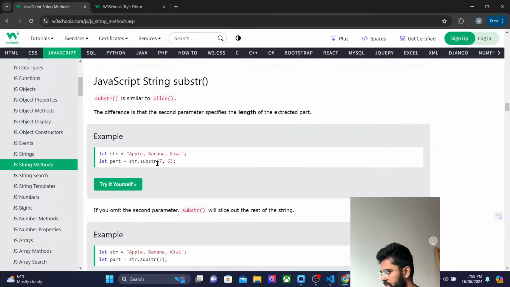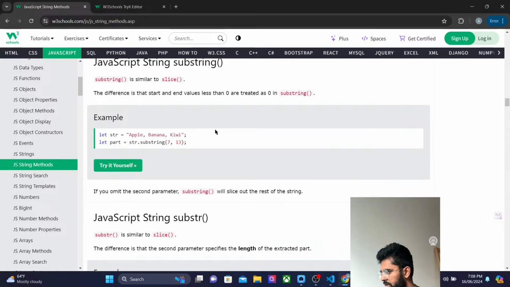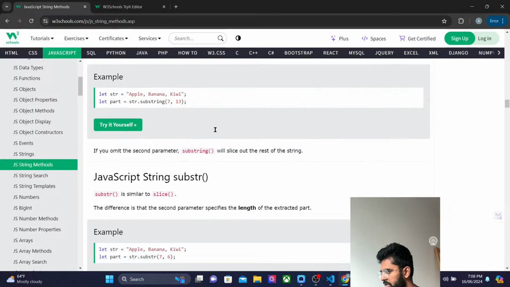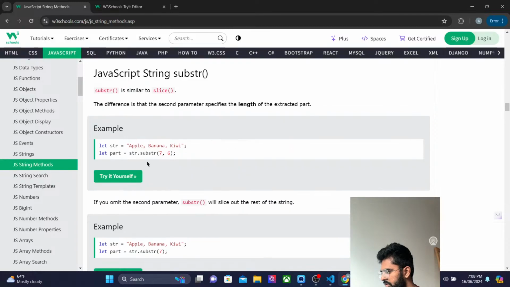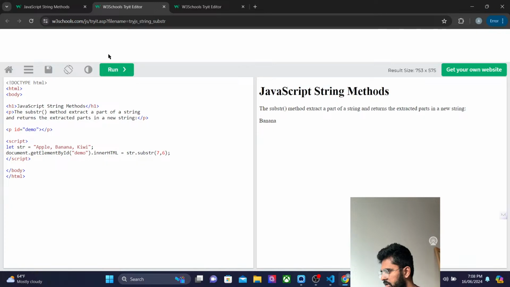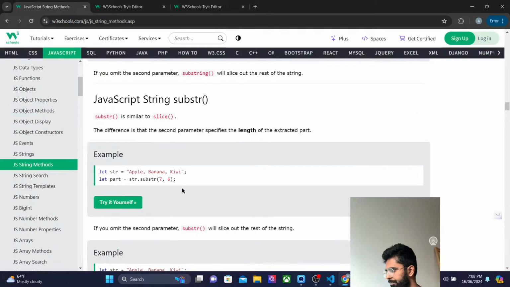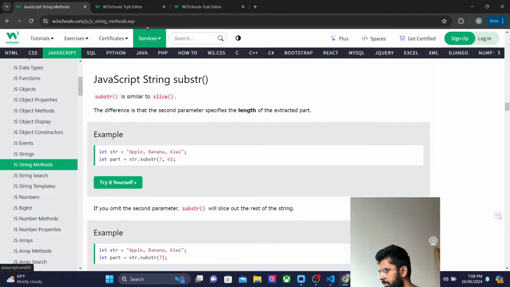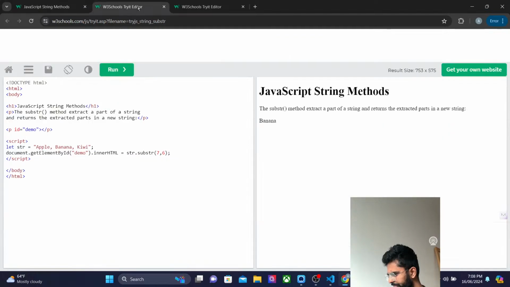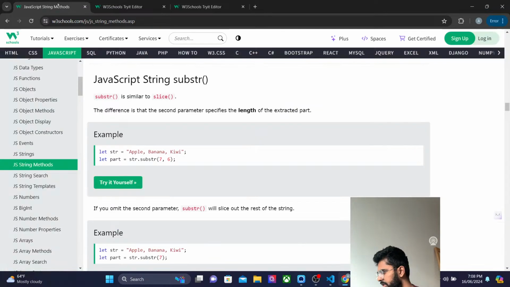So if I'll, okay, so here what was that? 7 to 13. Here 7 to 6. So what will happen is, okay, let part equal str.substr.